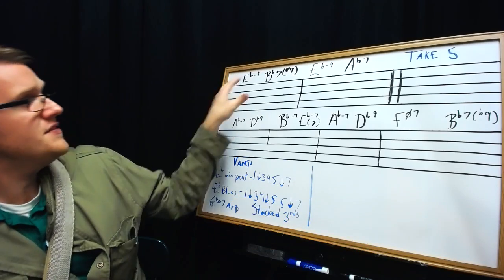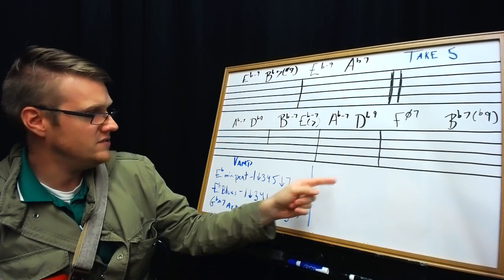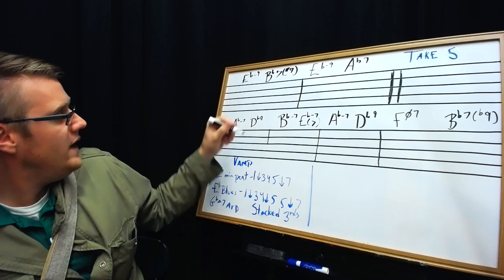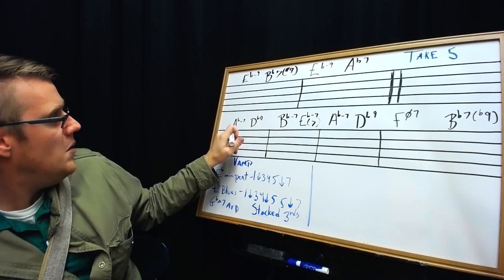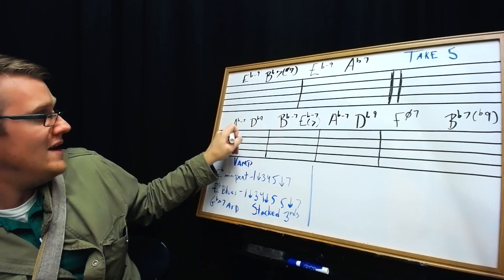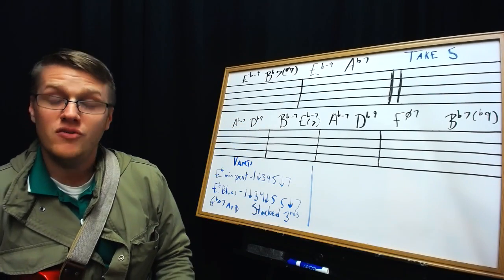All right, so that's this first section. That's the vamp section. Now let's take a look at the functional section. So I'm going to write about the functional section too over here. So we have a minor 7 to a dominant 7. If we were to boil these down, it would be minor 7 to a dominant 7, which is a red flag that it's a 2/5.